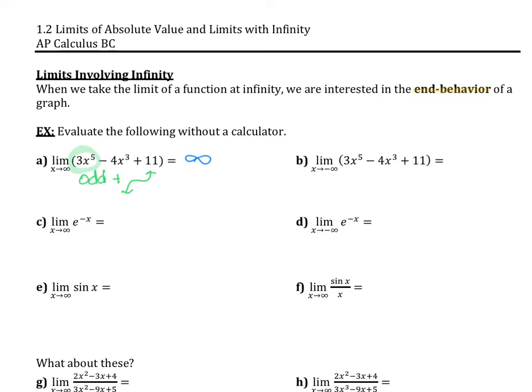So using that same logic, what would this next part B look like? If we are taking the limit as x approaches negative infinity this time, see the negative in there, of 3x to the fifth, what happens? Well, this is the same graph, so we're looking at the odd positive function, and therefore as x goes to negative infinity, as we come down over here, the limit is going to be negative infinity.